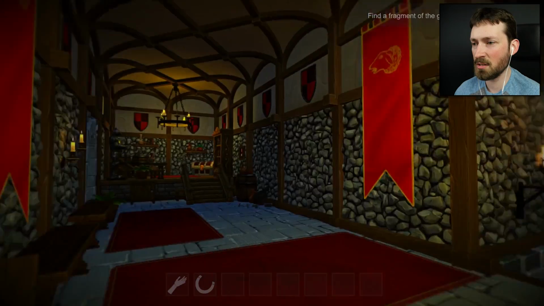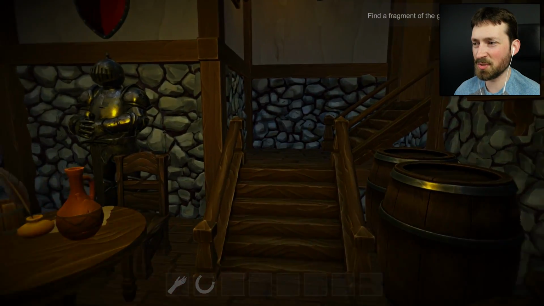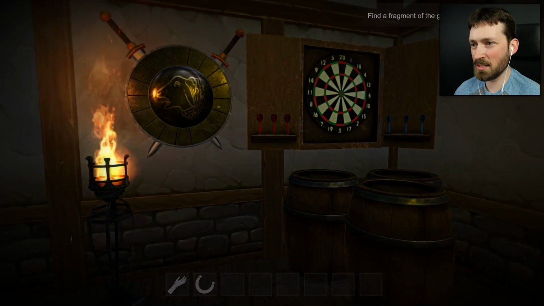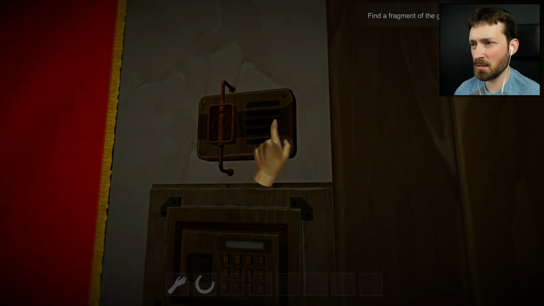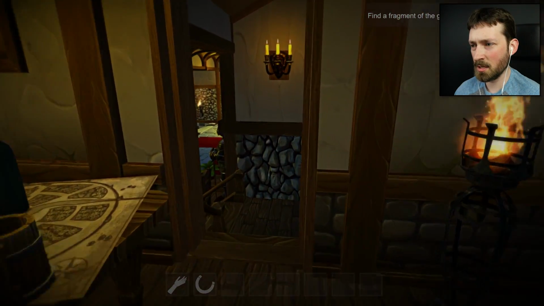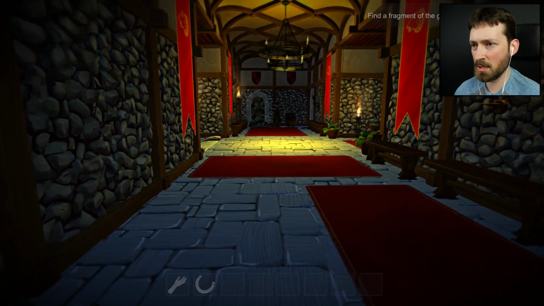That's a fire hazard. These chests never have anything cool besides a bunch of potions and scrolls. We've never been up here, I don't think. Dart, okay. Locked. We need a code. And what is that? It's different? No, I think it's just a code. All right. So we have a magnet, we need a code. Shouldn't be too difficult. I think the basement.